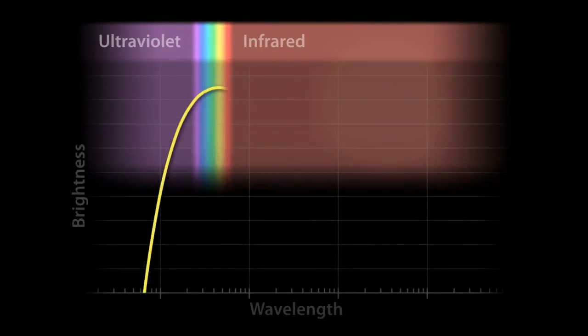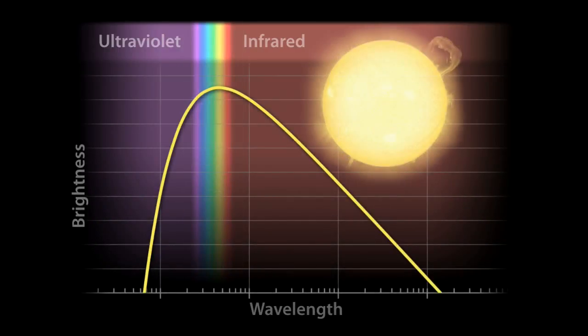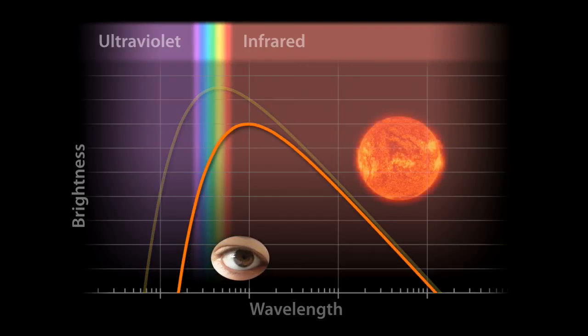While the full spectrum of light extends far beyond what we can see, our sun is brightest right in this range. That's not surprising. Millions of years of evolution should produce eyes that take maximum advantage of what the sun provides. If humans were to evolve around a cooler, redder star, their visible light would include what we call infrared. While they might even think of color the same way that we do, their reds, greens, and blues would be entirely different than ours. So, why not use technology to change our colors around too?